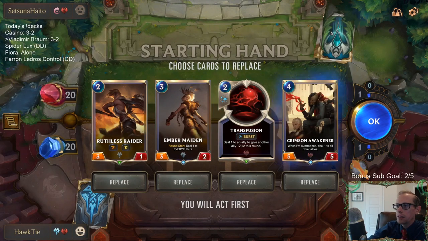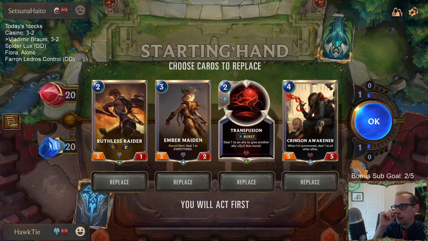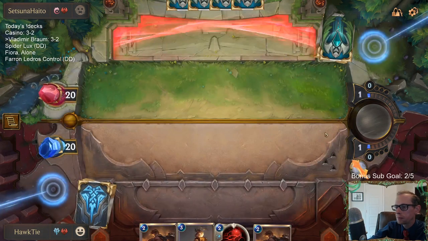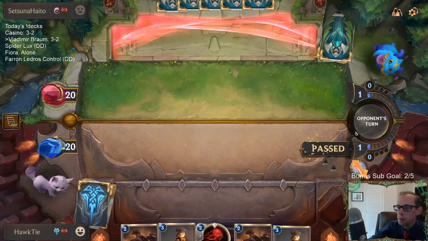Okay, so we're playing against Noxus Elusives. Very good deck, very aggressive deck. I like the Ember Maiden. I'm going to put back the Crimson Awakener, just because it's a 4-mana card. It is a good card though. This would be a good matchup to draw Death Lotus.